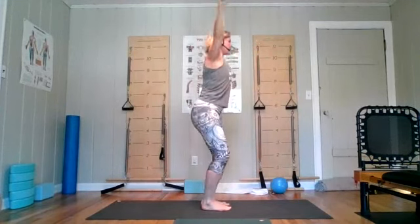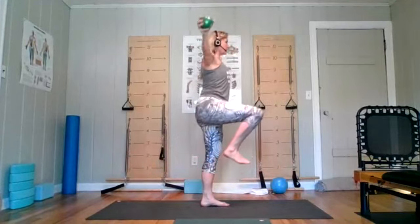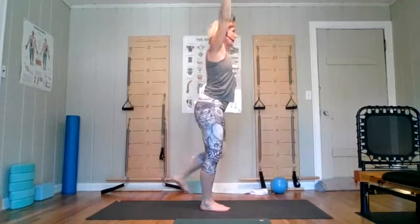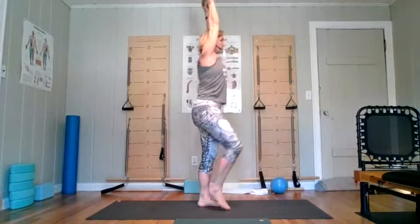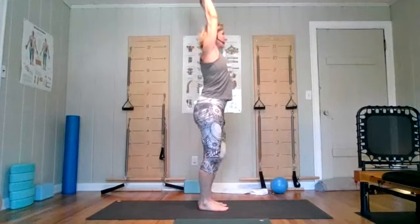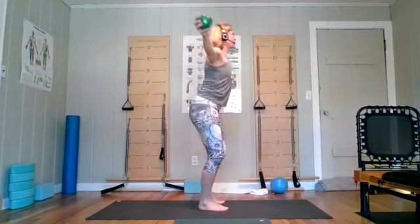And then arms come down the side and forward. Inhale up, right leg back. Arms out to the side, set it down. And left leg back. Arms out, set it down. And right leg forward. Arms out, set it down. Left leg forward. Arms out, set it down.